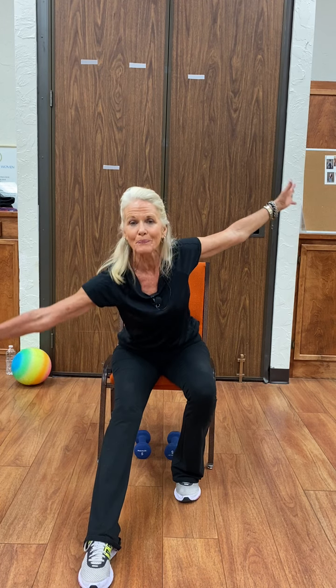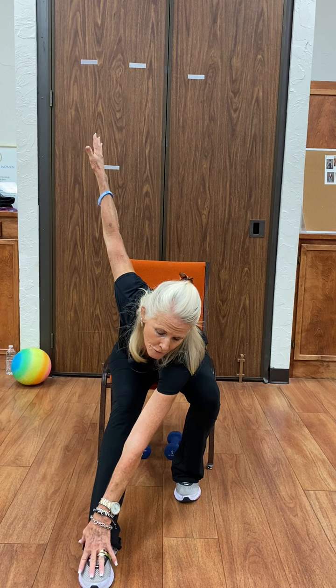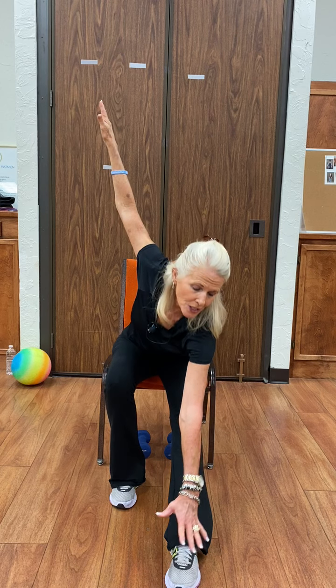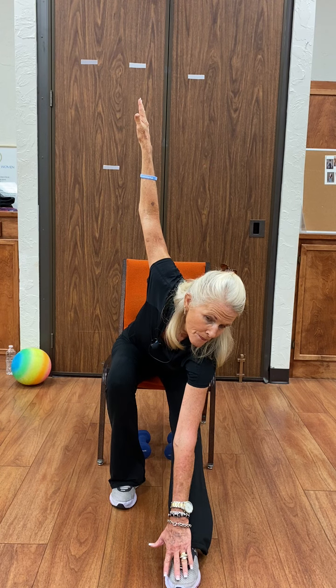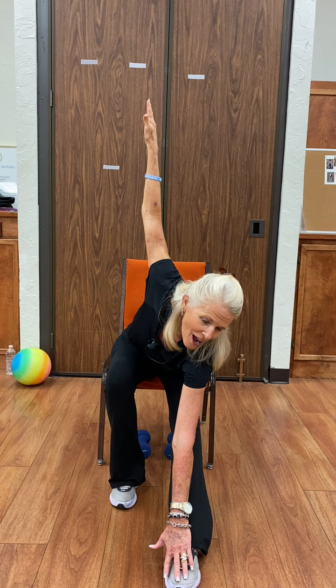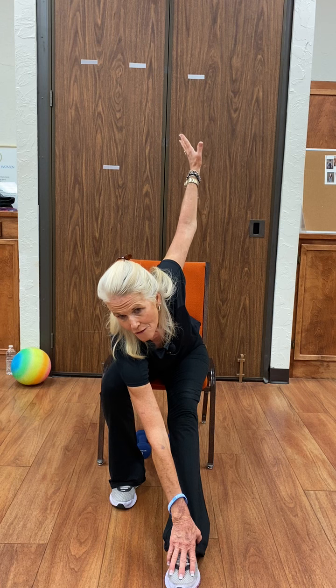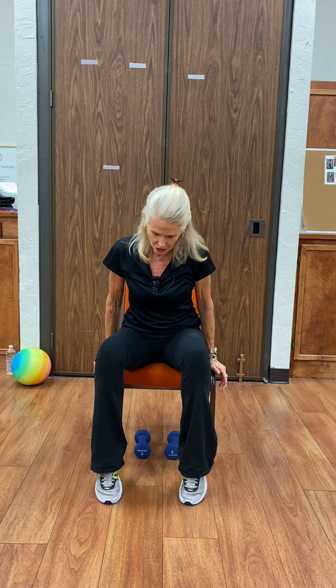Nice, and come up. Opposite arm to leg. Again, the focus is on that foot. Reach and hold. Perfect. And there, drop them. Same thing on this side. Shoulders over hips, same arm as leg. Reach and hold. Two, three, four, five, all the way up. Opposite arm to leg. Reach and hold. Two, three, four, five. And then we come back into this starting position.